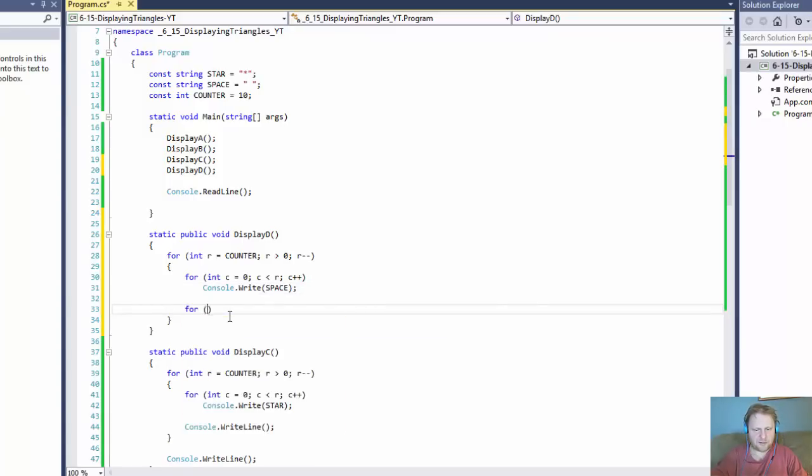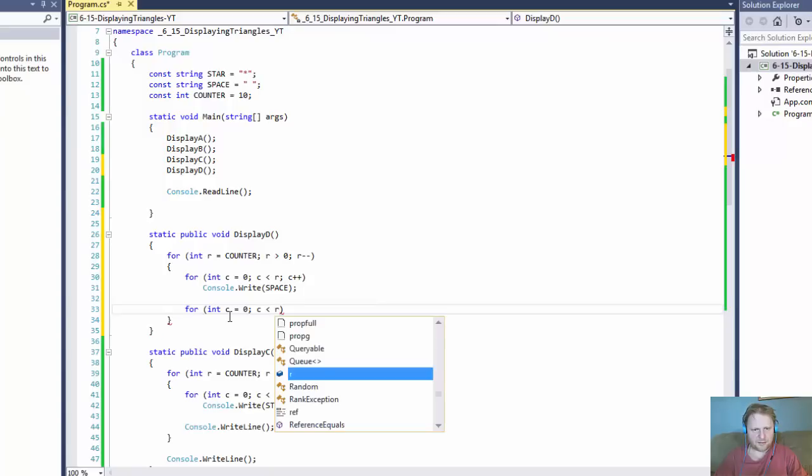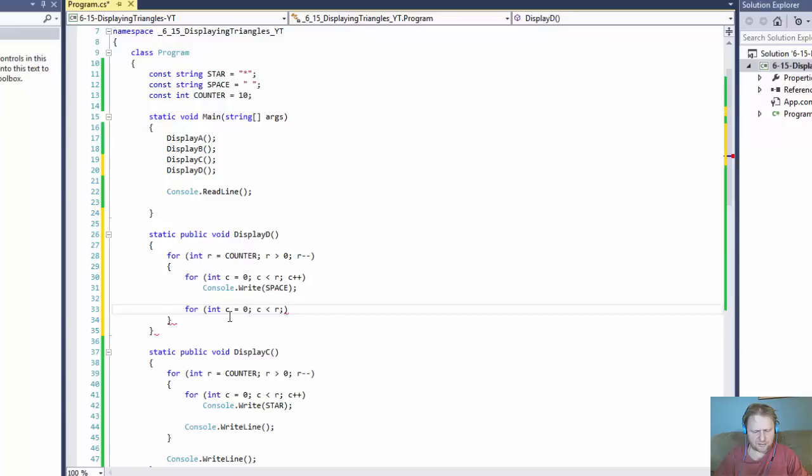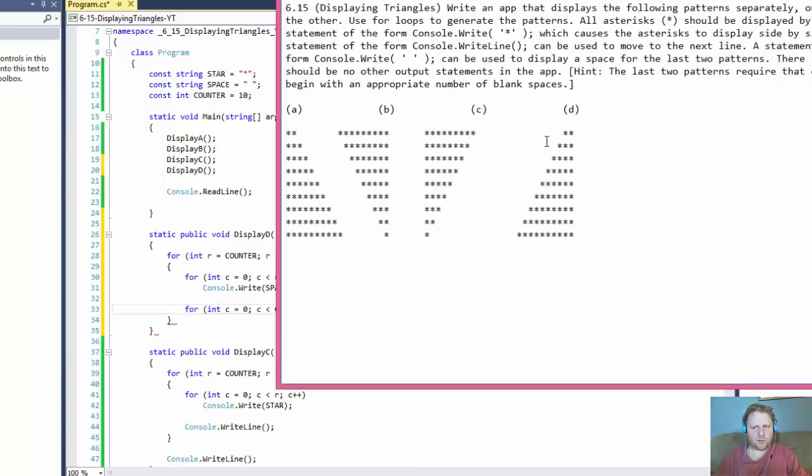And we'll do the same for the actual stars. So for integer C equals 0, C is less than R. No, it cannot be, because it would be. No, let me see. We're going backwards, so counter minus R. That's it. We start from 10, and then each time we loop, we write fewer spaces and more stars, but it's always 10 characters.